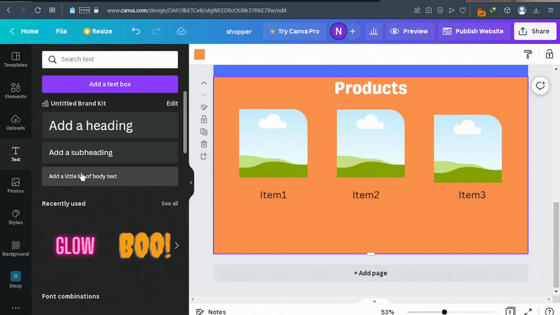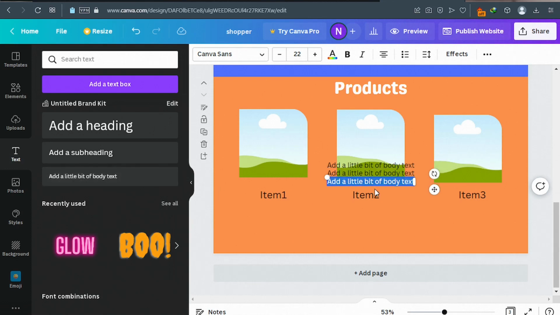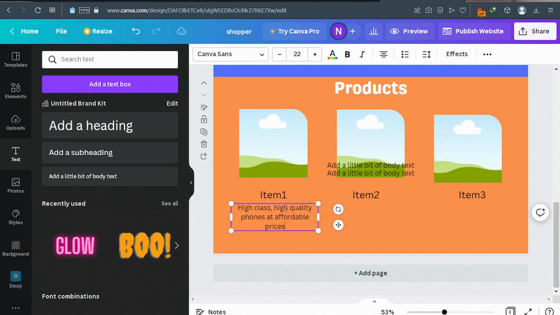Now this time what you'll be doing is you click on this body, you can click on it again, click on it again. So make sure there are 3. Okay, good. Now pick the first one and then put it here. Like this, and then make sure you enter the text, the description of that item.